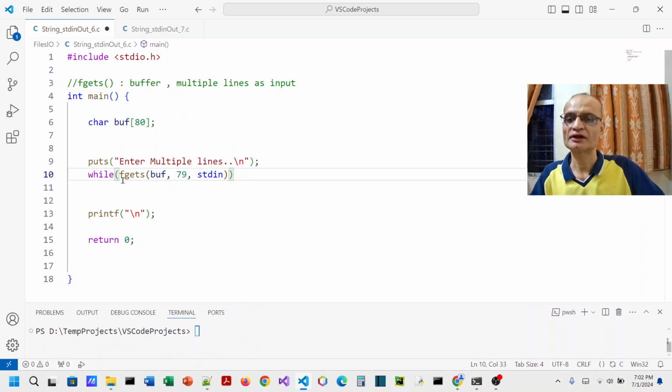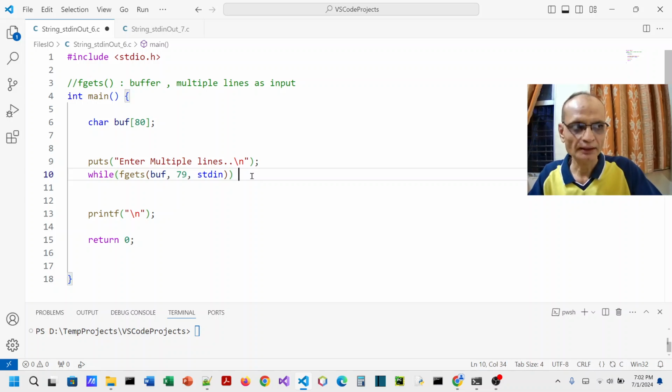This fgets will either be null, because we have seen that you can compare it equal to null. Null is internally 0, and I have told you that it evaluates to false. That is logical false at the logical level, and that's the way a while loop typically works. So either we could use equal to null, or it doesn't matter, it's one and the same thing. We can skip it.